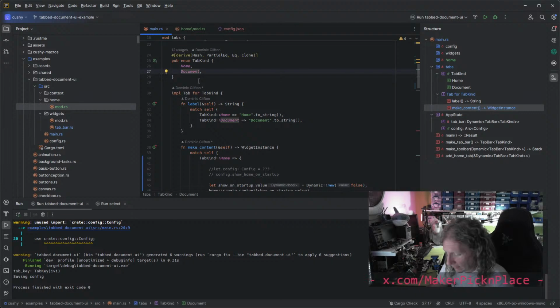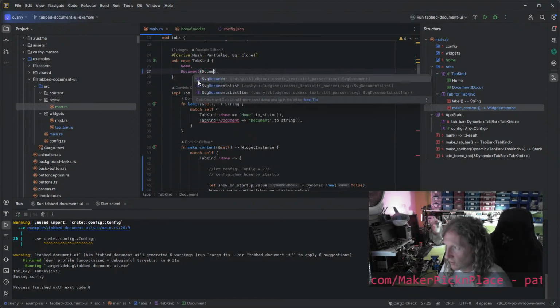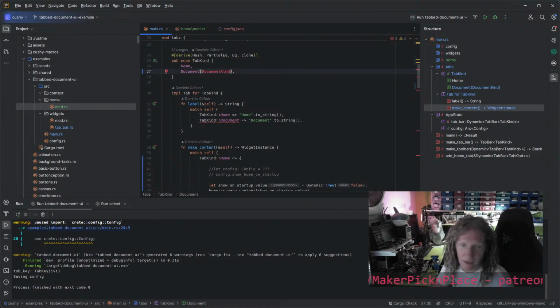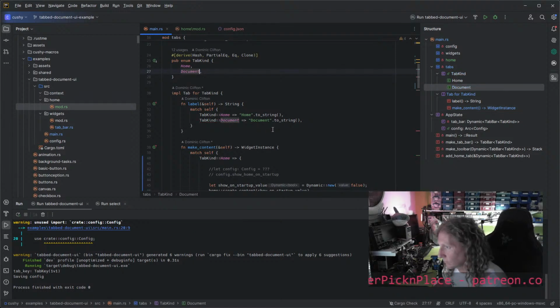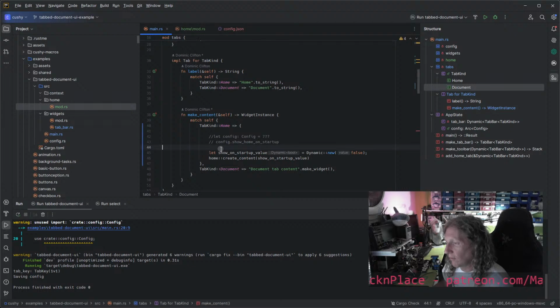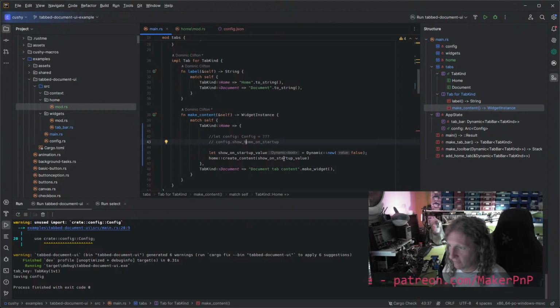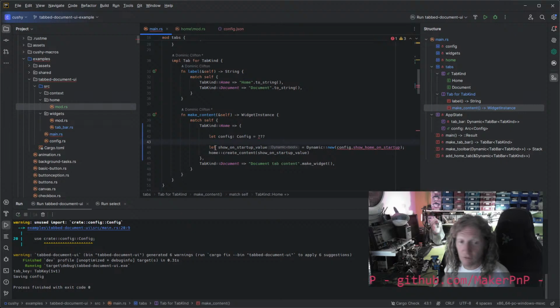At some point, we're going to have document kind in here, but we're not ready for that yet. But somehow we need to get access to the config and then get access to the property in the config and then use that value here. But what it looks like is that we cannot do that. So the problem is we haven't got anything that we can ask to get a config from.